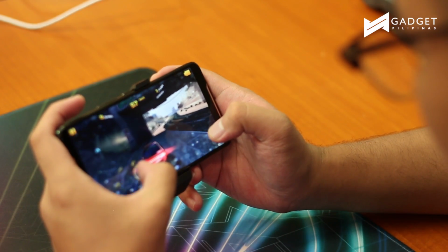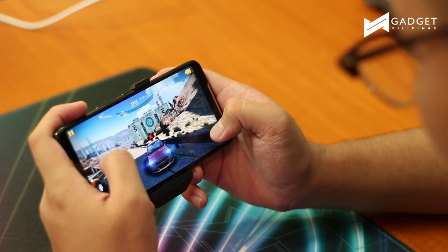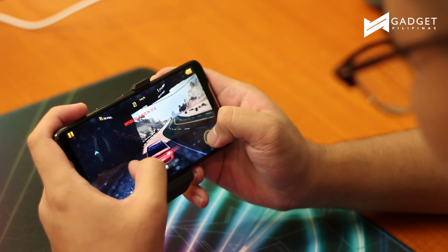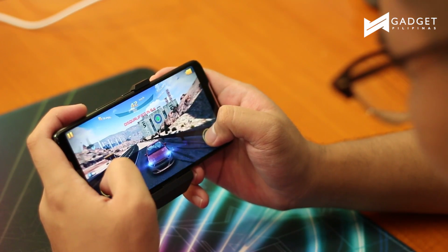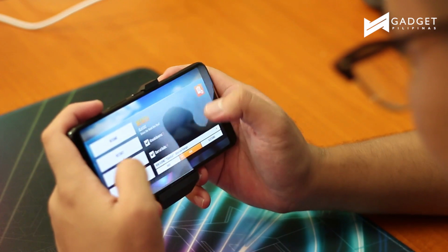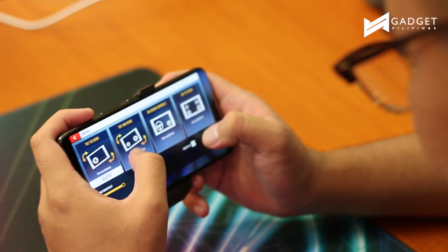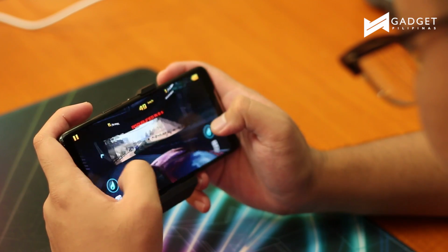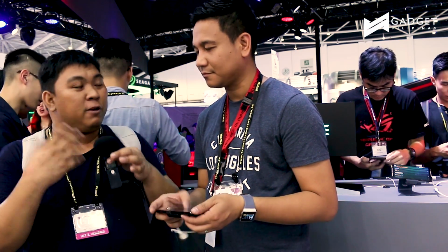Ayan. And surprisingly, Asus did not put a notch display on the device, no? And I think that's also another good touch to it because hindi siya nag-follow sa trend. It's also because you actually need some space at the top and the bottom when you're playing in landscape. So if you have an all-screen phone, there's gonna be nowhere for your thumb to be placed. So wala ka nang hawakan. So that might affect your gameplay. So it's really a nice idea to retain an 18:9 display compared to a 19:9 display on most phones today.